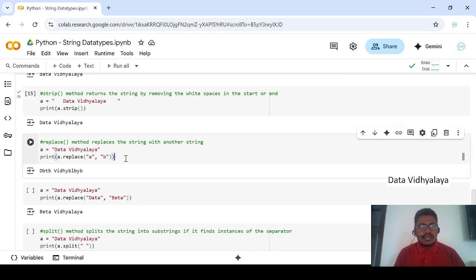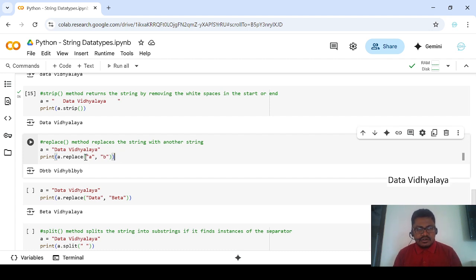And if you want to replace a particular character within the text, or if we want to replace a word also, we can do that. We'll see that in the next scene. If you want to replace a character, we can do that.